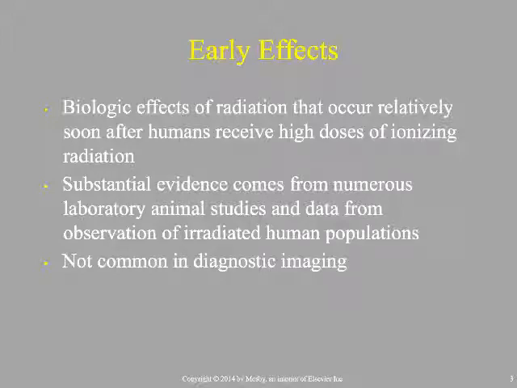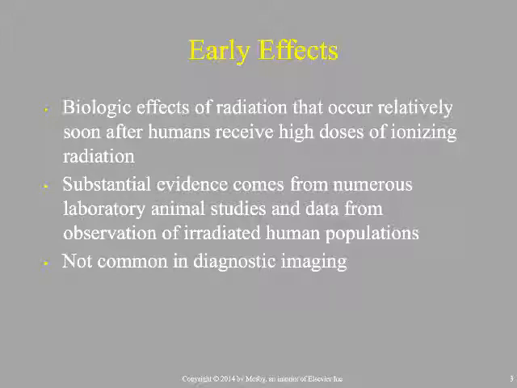A lot of this comes from laboratory animal studies. If you watched the Chernobyl video, the white rats and the mice studies, we've used a lot of what biologists call mice models, right? And that's a really nice, sweet way to talk about the fact that we've irradiated a lot of mice. Now, why did we irradiate all of these mice? Well, in terms of genetics, mice are very close in their genetic makeup to human beings. And they reproduce much more readily. They have a shorter lifespan than human beings. So in terms of seeing what radiation could potentially do to human populations and potential hereditary effects, a lot of those experiments have been done on mice.